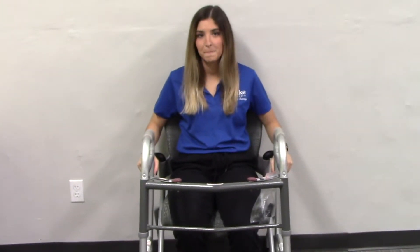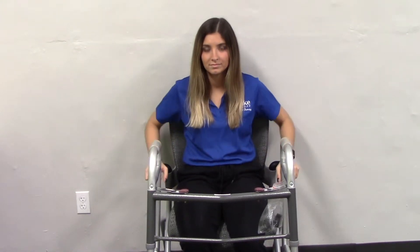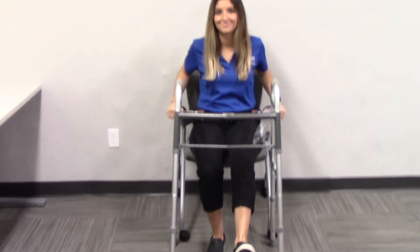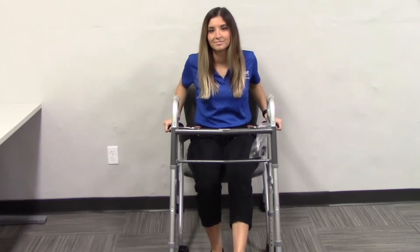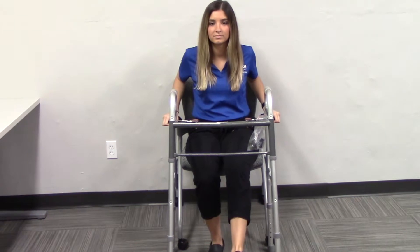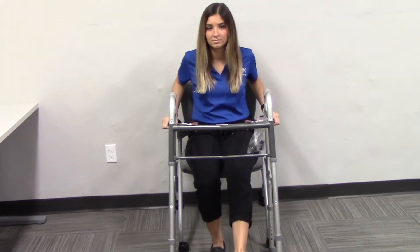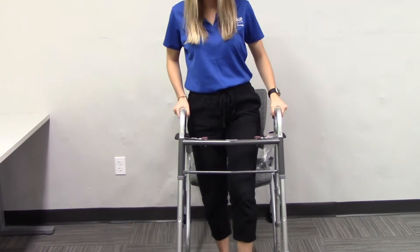When transferring from her chair to the walker, it's important that she is doing it safely. She should scooch to the end of her chair keeping her affected leg up. When she gets up, she should be putting all of her weight through her non-affected side — in this case, Lauren will be putting her weight through the right side. She should not reach out towards the walker to try to help herself up because this could lead to her falling or further injury. Instead, she should keep her hands on the armrest of the chair and push up off the armrest. Once she is up, then she should reach for the walker.